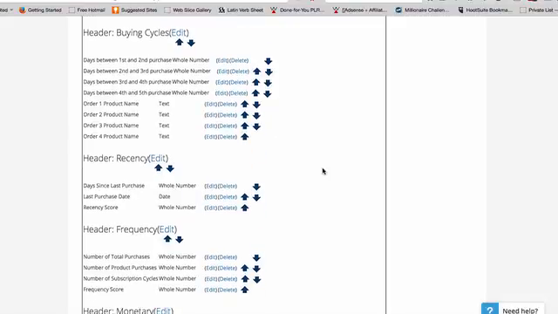A lot of these are on the more advanced side. But even if you had 10 basic custom fields, you can use them in such a way that they will give you so much value and help you sell so much more than you normally would.